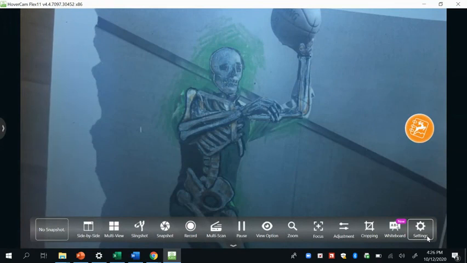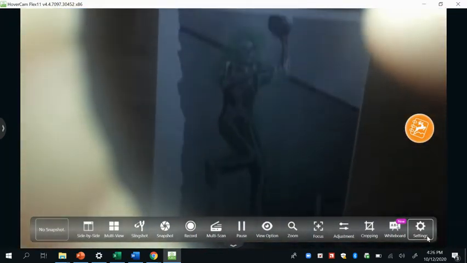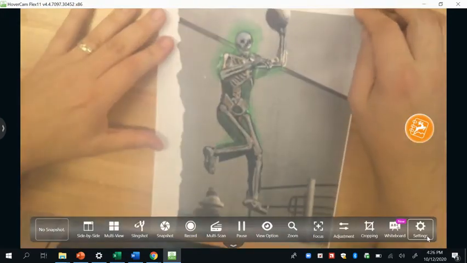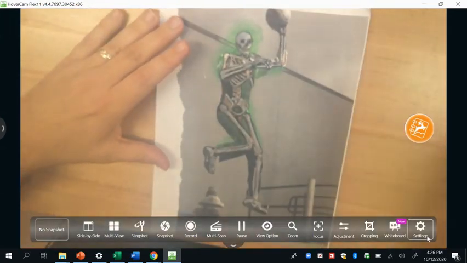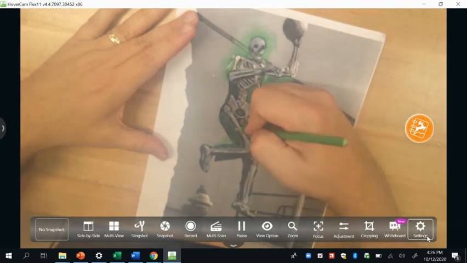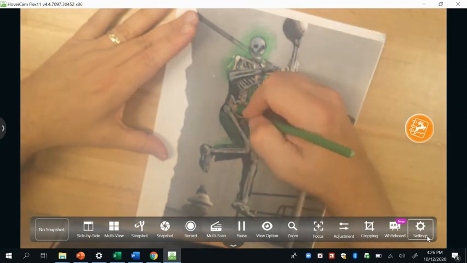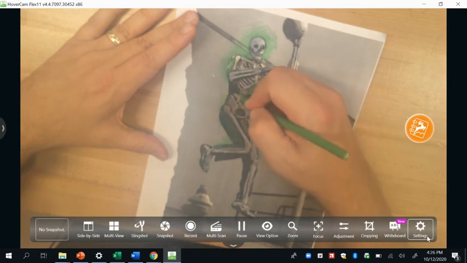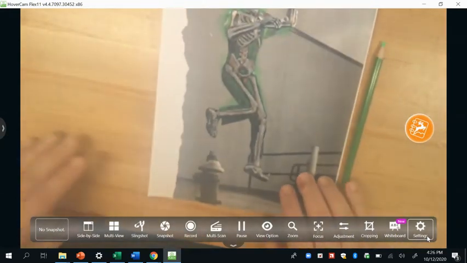Print out a picture of a celebrity or a basketball player or any kind of person where you can see the total top and bottom of the person. Draw the full person and then draw the full skeleton and then do some color for the outside. You can choose your own color. I just chose green because I was just feeling green today. That's your assignment.